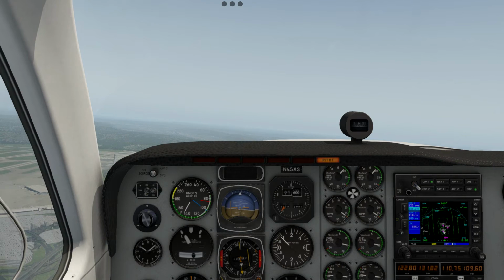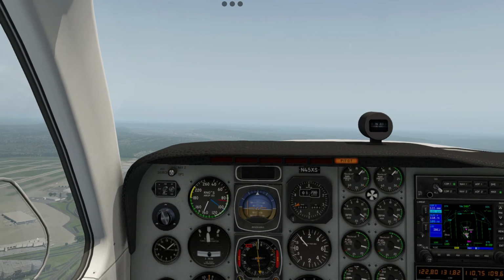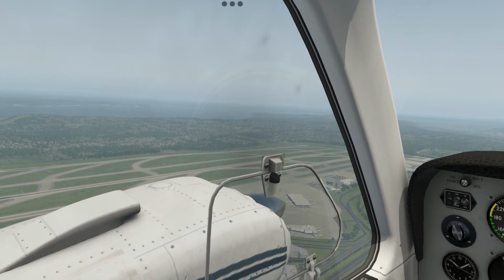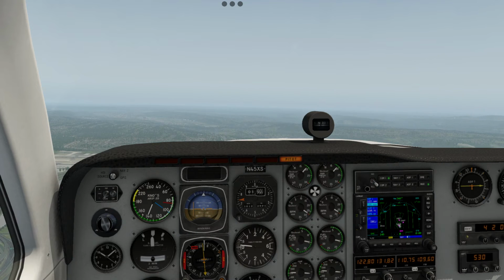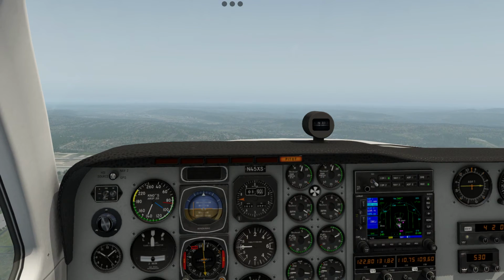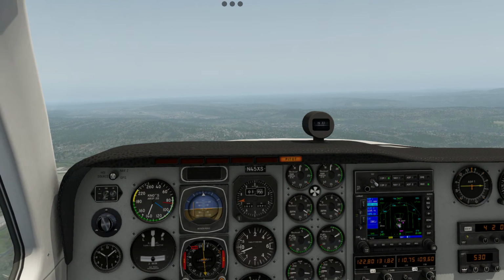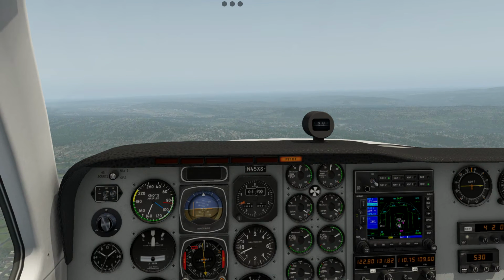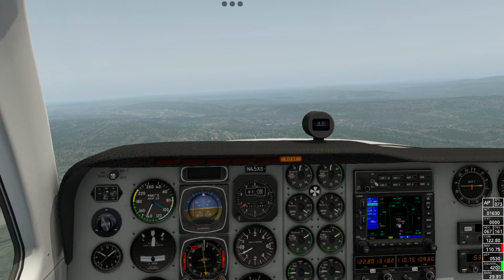Let's just do this, and you can see we're already flying on the downwind leg at the airport. Now what I'm actually going to do is start descending as well, and we'll just land the aircraft very, very quickly to end this. So just a very quick circuit of Seattle, just to show the various different bits and bobs that we can use. There we go, that's how we change it.